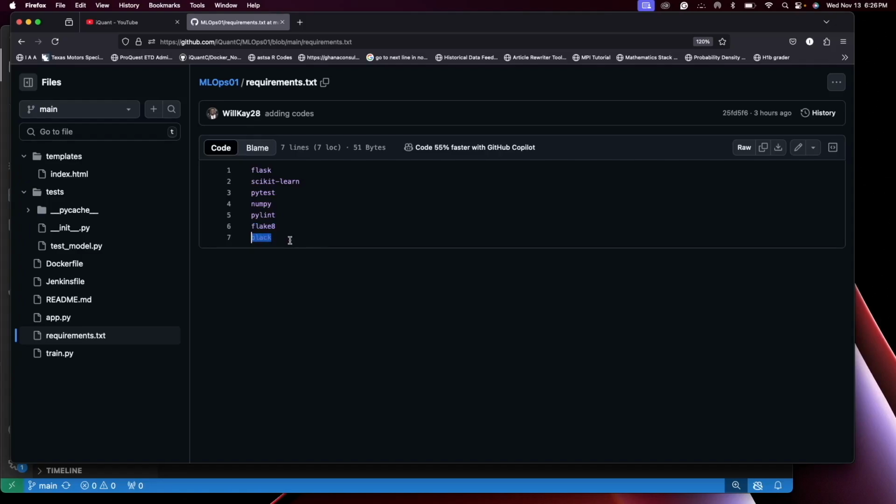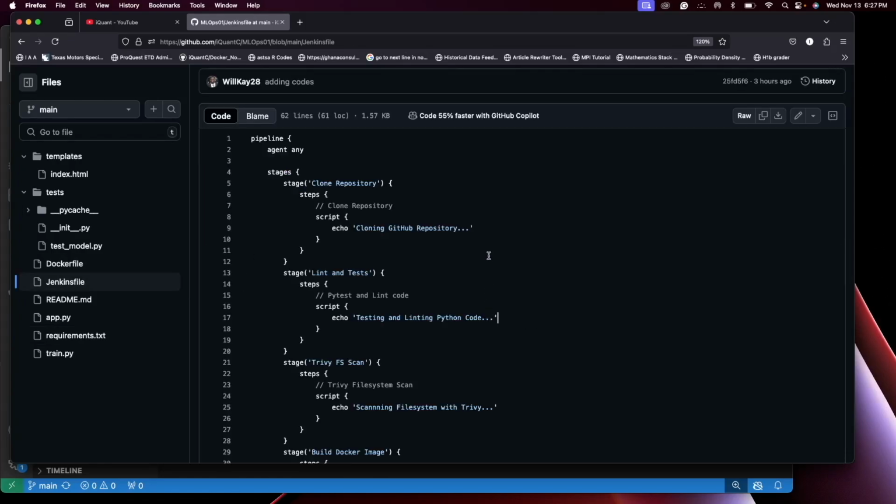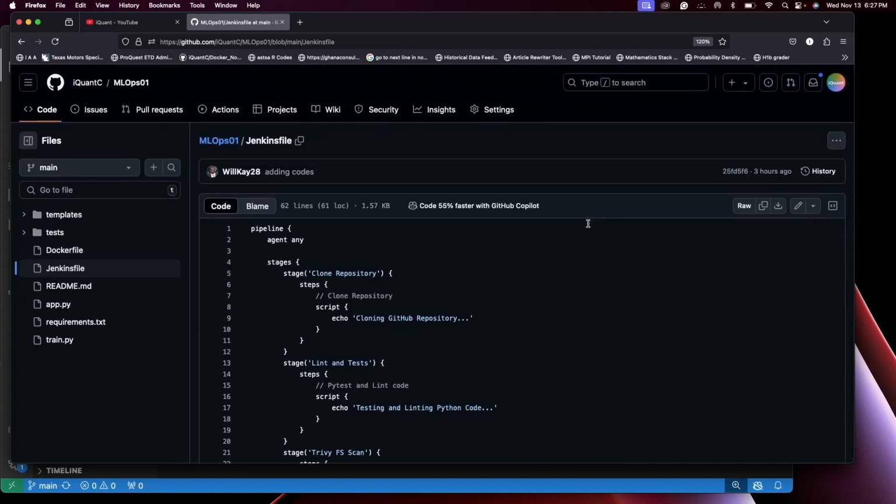And then we have Black. Black is a package for Python that actually works with multiple other applications as well. So Black is a package that auto-formats code to conform to the PEP8 style. So that's pretty much an overview of how the code is. And of course, the code is public, so feel free to fork it and try to make changes in there for your own projects and see how it goes. And by the way, the link to the repository is in the description below. Let's get into the project now.